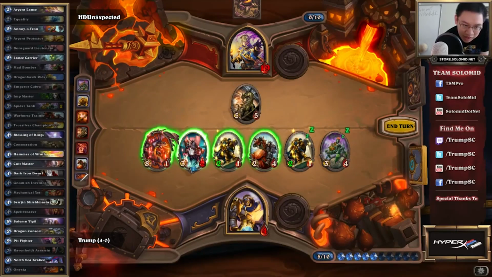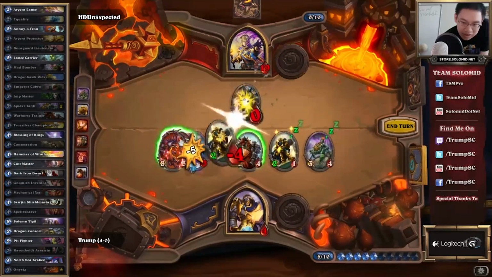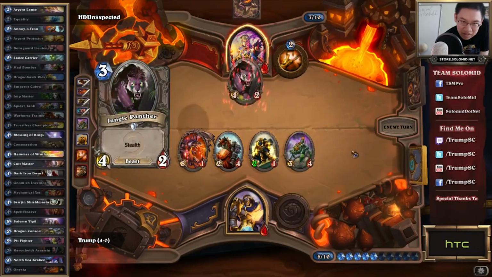So, do I kill with this or this? If I kill him with that and I have 7, he goes down to 12, 7, 9, 12. So no, I want to keep the 8. I don't want to do that. So I should do this. So it's all on whether or not he thought still North Sea Kraken for me. Sweet.